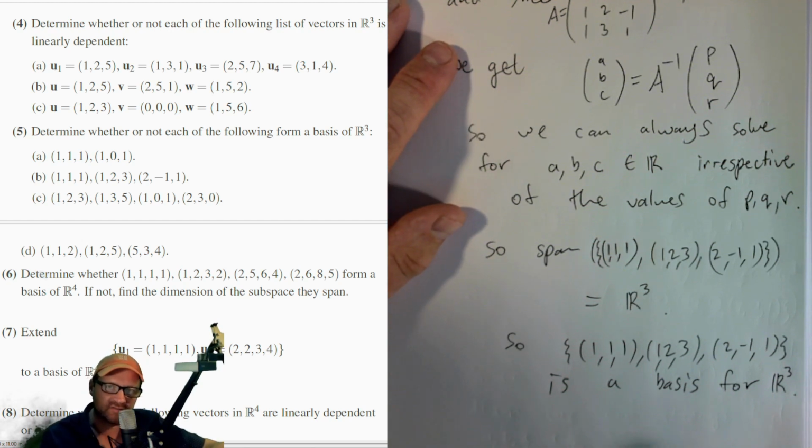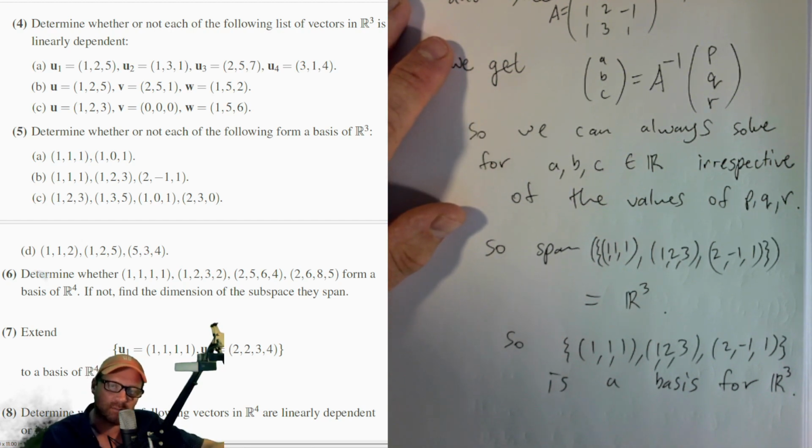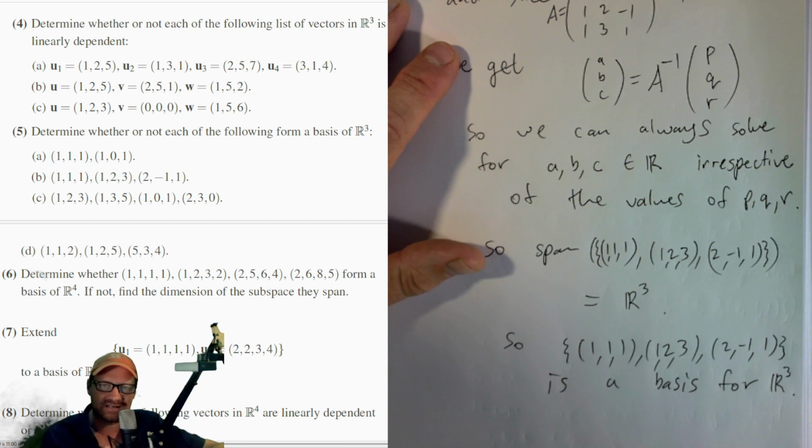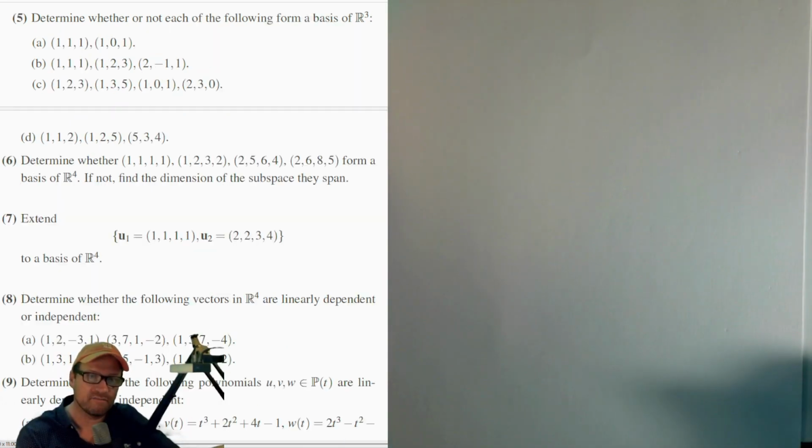Okay, so you see that a basis for a vector space is not unique. What is unique about the vector space is the dimension, or the number of vectors required to form that basis. That's what's unique about it. So the dimension is an invariant of the vector space. The basis itself is not. Okay. Question 5, part C.